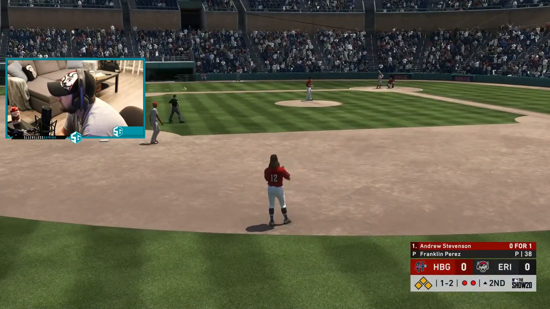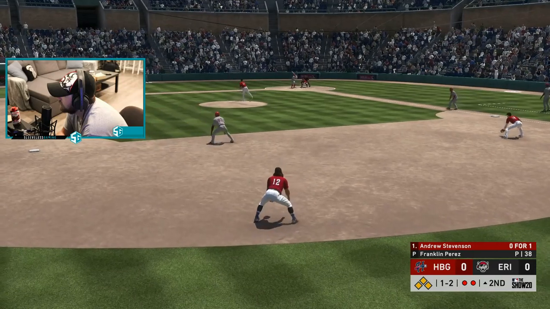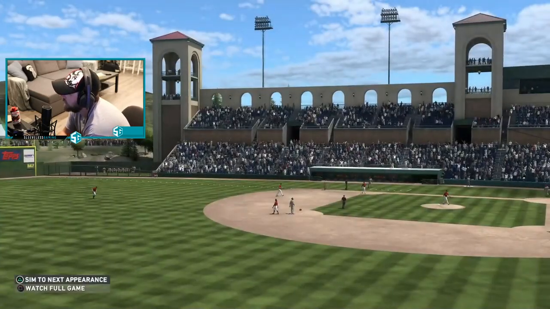Bases loaded now, Andrew Stevenson now batting. He could give his guys an early lead if he can come through here. He's on the ground, a second. Is he going to get out of this? Let's go. All right, we get out of it. He does get out of it. Bang, let's go.